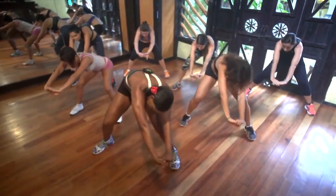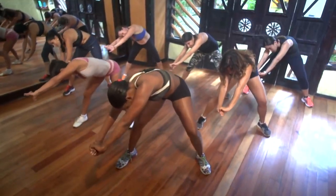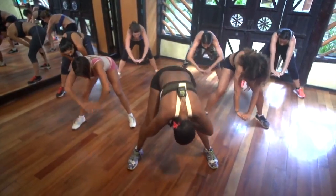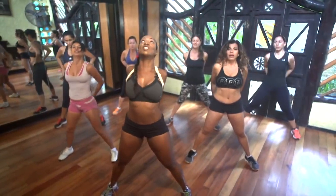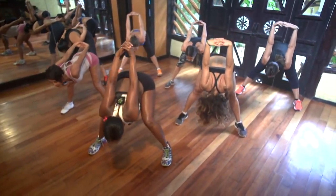This side. Good, other side. Center. And inhale, roll it up, scoop it up. Exhale, release, grab your hands back, stretch it out, look up, fall forward. Good. Release the head.